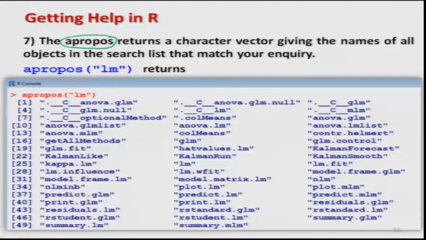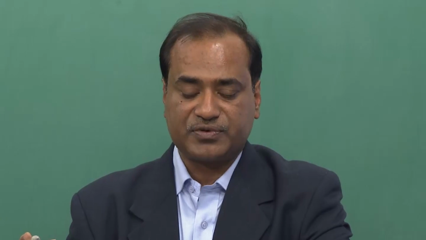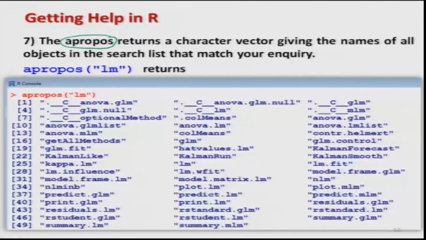Now, there is another command that we call apropos. Apropos is a command that will show you what is where. For example, suppose I have some idea of a word, say LM. You will find that LM is a command for linear models. But anyway, I have some brief idea that there is some command which I remember that contains the two letters LM. So, I will type apropos here like this, and inside the brackets within the double quotes I will write LM. And when I do so, I get a screenshot like this one.